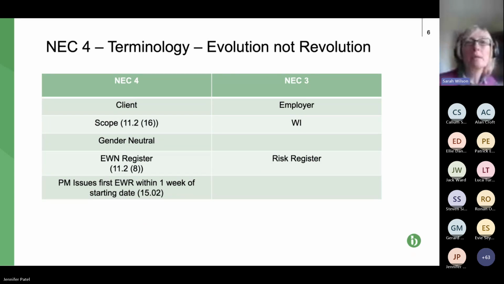And in some cases, subcontractors had tried to reallocate the risk in the risk register. And again, it's not great because it's not then crystal clear.